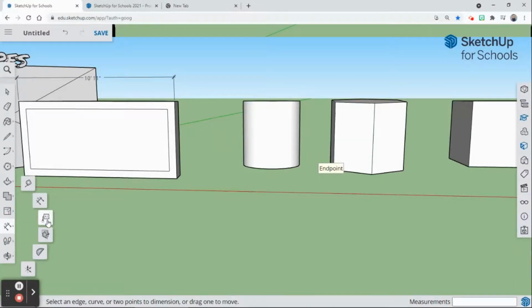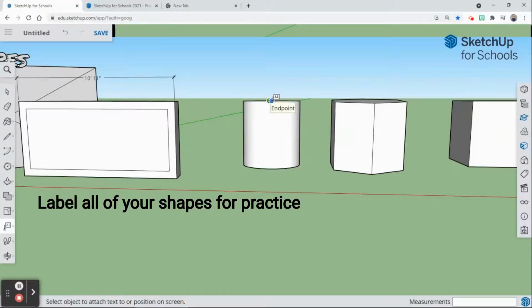Okay. Our next tool is going to be our text tool. So say we want to label what each part was, we can select on our text tool. We can select onto usually like the midpoint, bring it up, and then we can type in what the text is, right? So this is going to be a sphere, right? I want to select off of it. Select on here. So when you first do it, it's going to give you measurements, but you can change it to whatever you want. Let's do this one as a hexagon. Okay. So go ahead and label each one of your pieces.